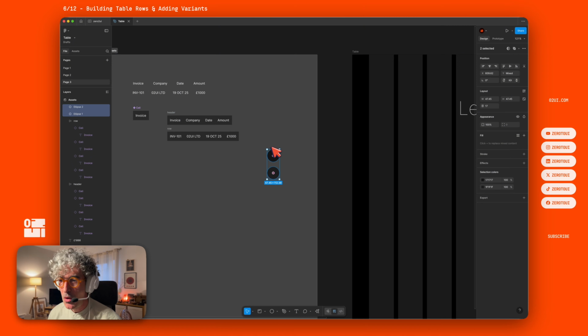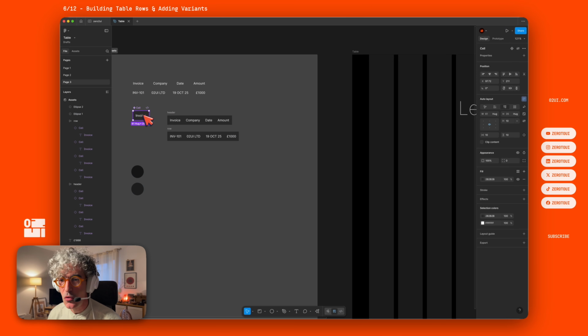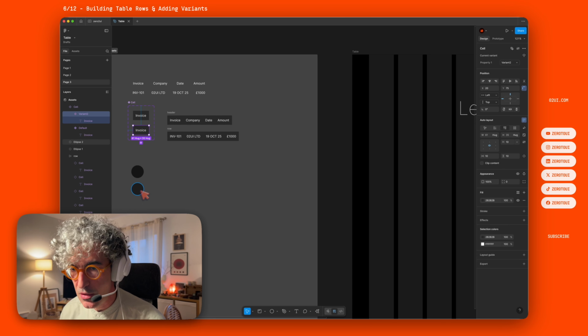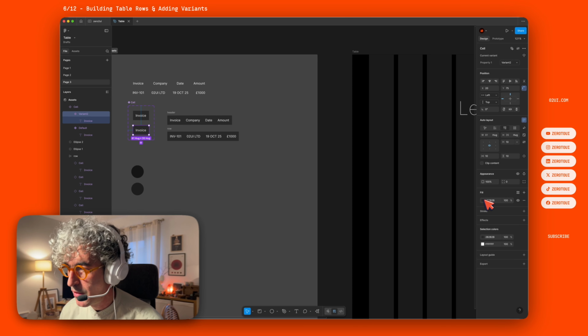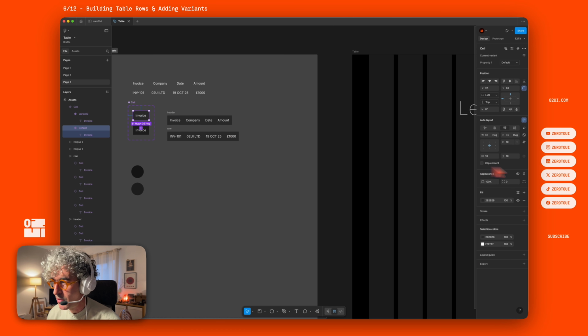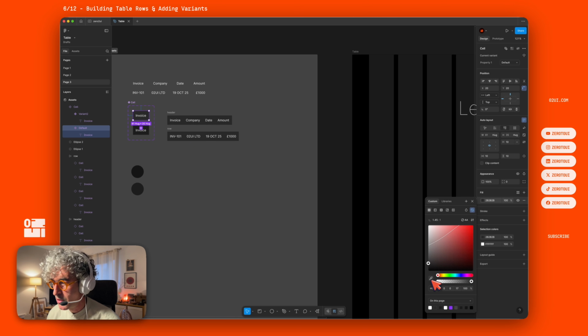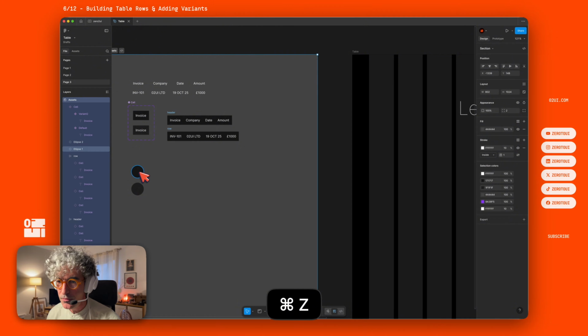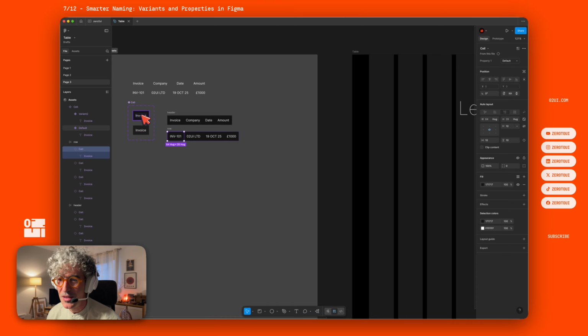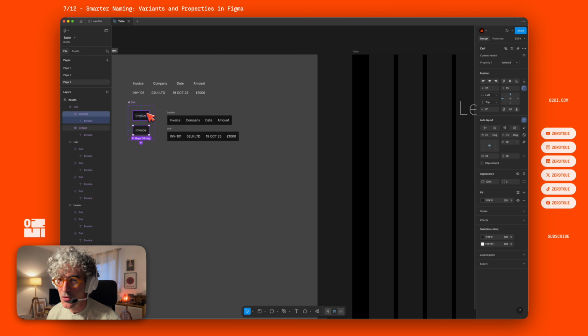In this case, I would like to add a variant. The only difference in this variant is that the fill color will be this, whereas in this one, the fill color is going to be slightly darker. Okay. Let's go ahead and select. So property default, and this is property default. Let's fix these things. So this is variant 2.